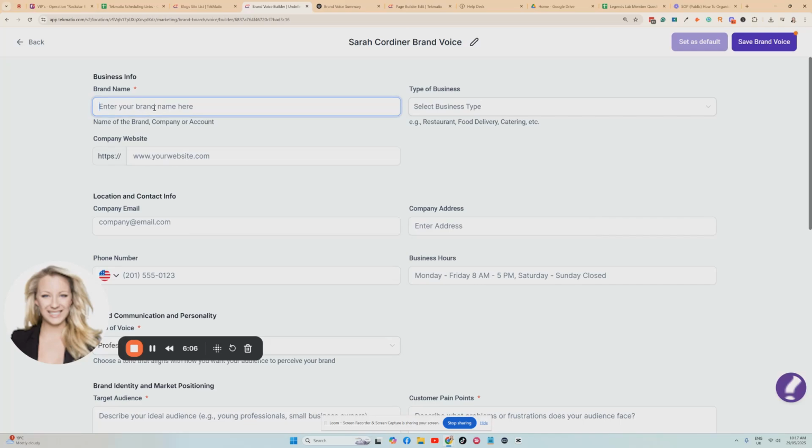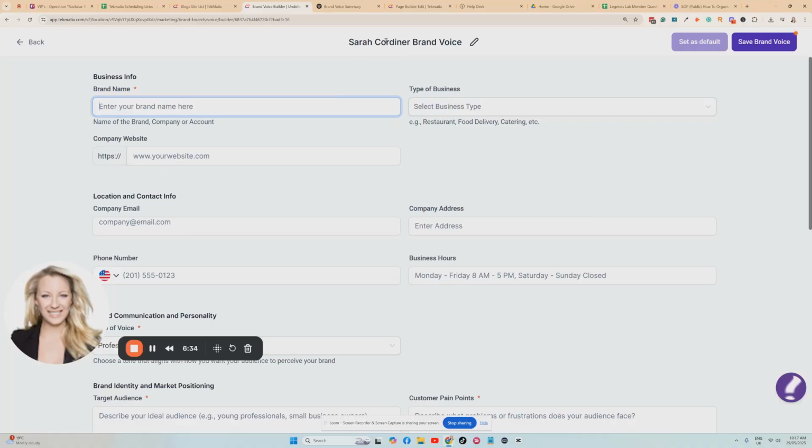So you're going to give this a brand name. Just FYI, glimpsing into the future, as you go into your AI conversation bots, your AI phone and voice agents, you actually can create multiple versions of them. So you might actually have a brand voice that's different for each of those agents. Just to give you some idea, for instance, if I had like the Sarah Cordner sales bot, she might be a lot more sassy, a lot more bold, a lot more, fight for the sale.